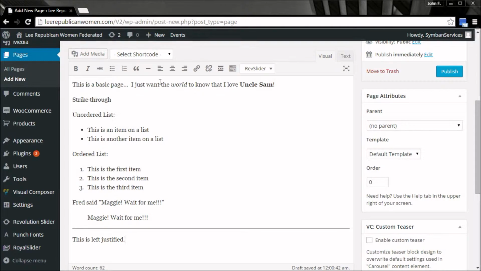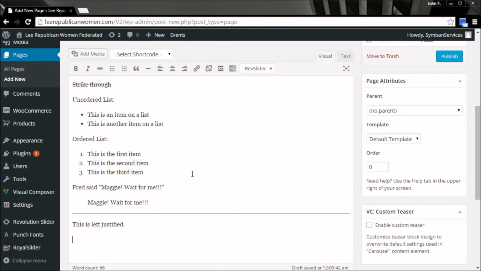Now this line that I just entered is left justified. That's the default of all text in English. English is a left to right language, so you don't have to formally say align left. Now this sentence, we are going to center align.